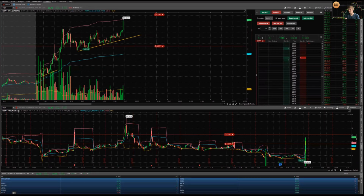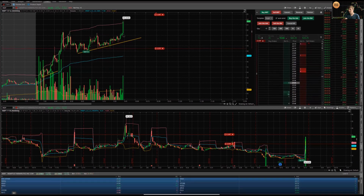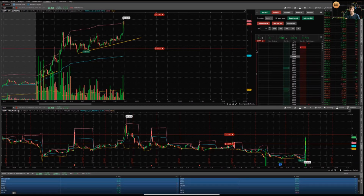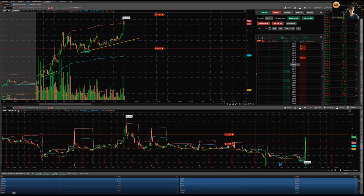On certain patterns and certain market conditions, that top will actually act as a resistance. And so if I had a larger position size, I'd be selling half my position when it breaks through that level, and then letting the rest ride. But if you're buying at that level, oftentimes you'll be buying the top of the move, and there could be potentially 10, 15, 20% on the downside to get out of the trade. And so that gives you an understanding of what I'm talking about on that one.